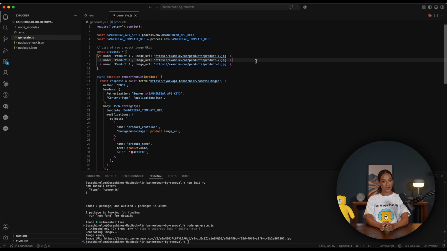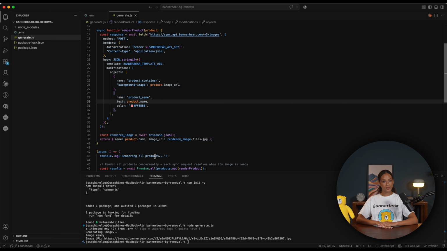The render product function makes the same API call as before, but now everything is dynamic per product. Each product's image URL goes into the background image property, and its name goes into the product name text layer. So every rendered image gets the correct product name on it automatically.